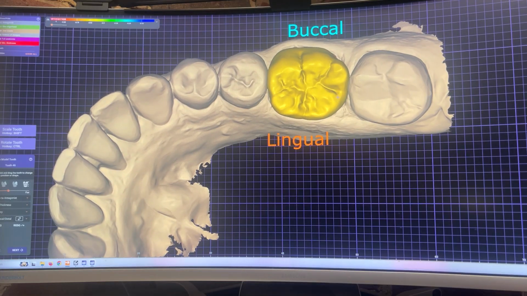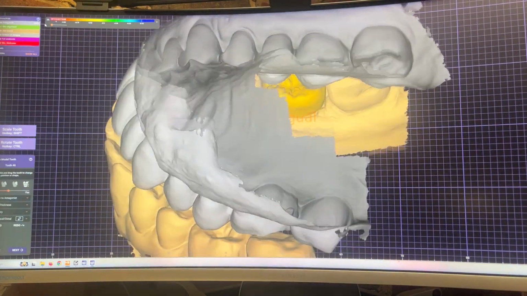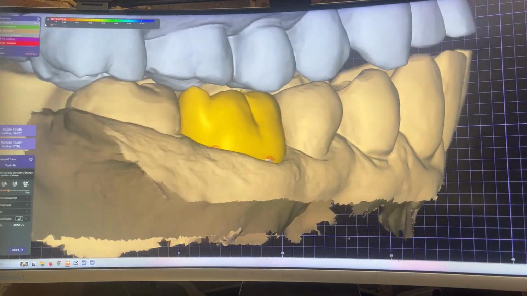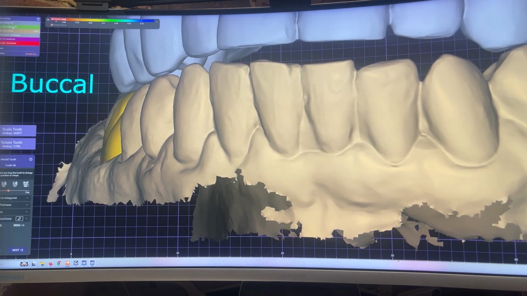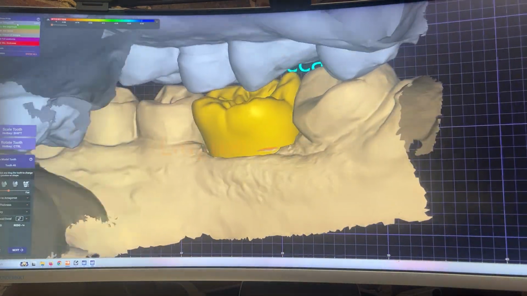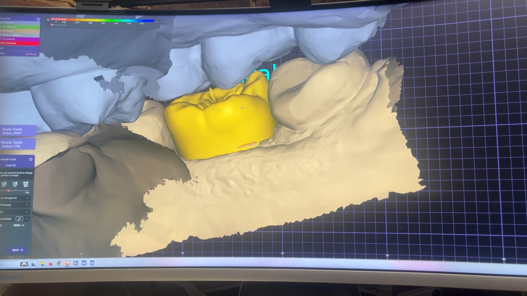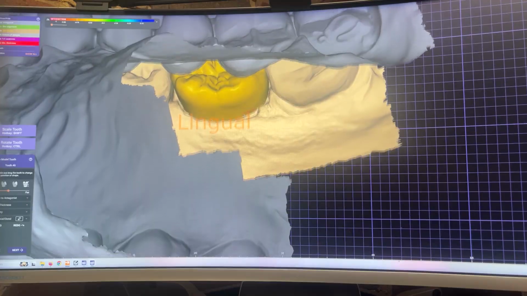You've got the contacts there, and you can adjust those later on. Also check the bite too. Yeah, you don't have edge to edge, which is good. You don't want cheek biting, and you also don't want edge to edge on the lingual side, so you don't keep biting the tongue. Scott likes his crowns way out of bite, so it's not something I really consider too much on Scott's cases.